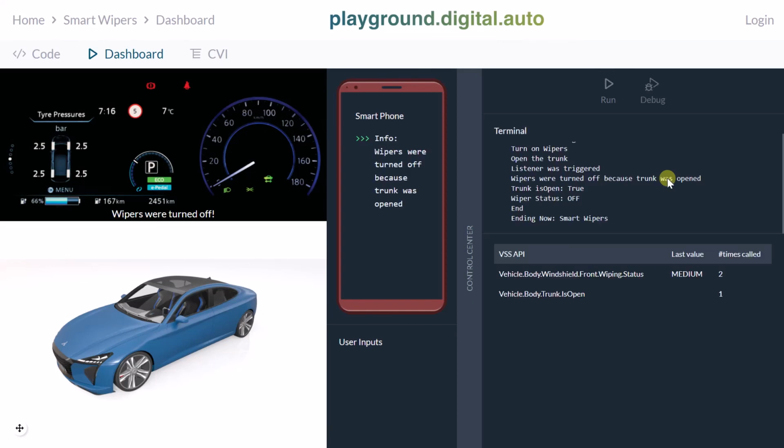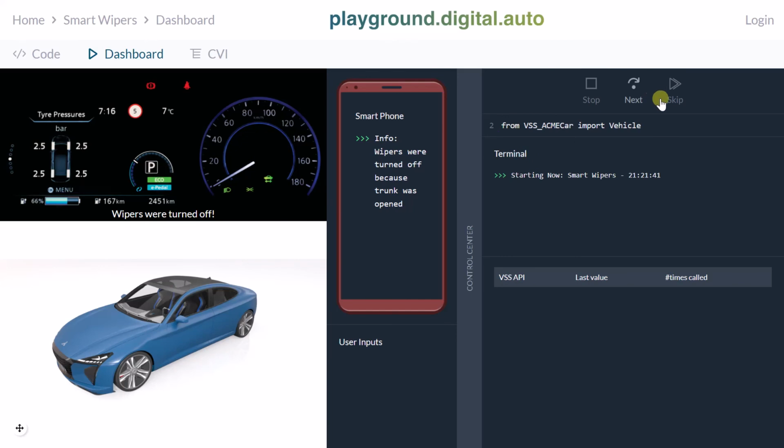It's taking a second, and then it's executing the code here. You can see here all the statements that we saw in the Python code have been executed. And down here in the VSS monitor, we can see, for example, wiping status was called twice and trunk is open was called once. We can even run this again in debug mode.